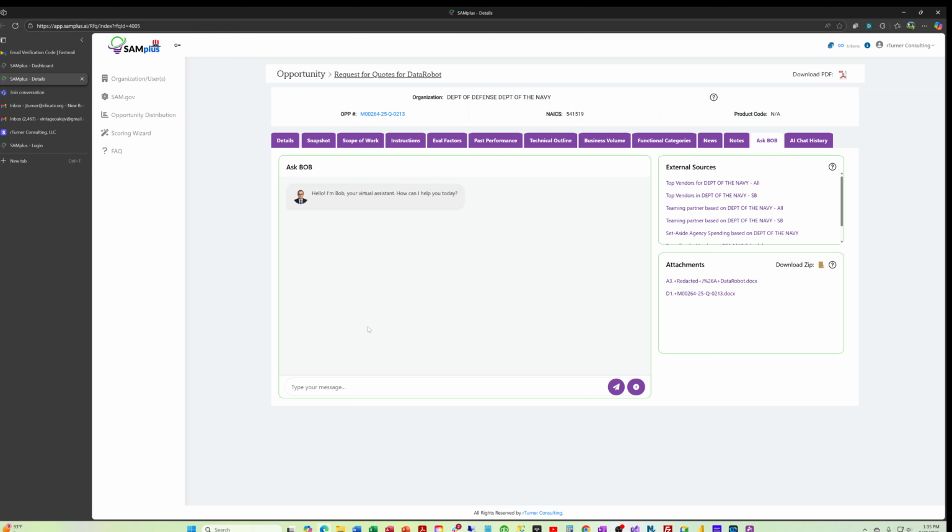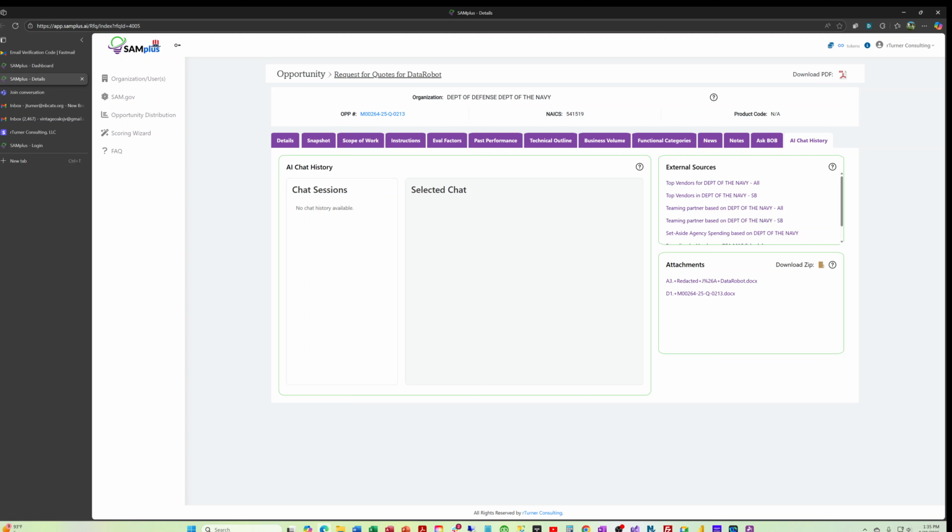Sam.gov is Sam. We're Bob. Bob understands. Bob's read through the information. Sam just gives it to you. So you can ask Bob any question you want, and you'll be using the AI to get that answer. You can also have the chat history, which stores your questions for you. So future times you come in, you can see the question and the answer.